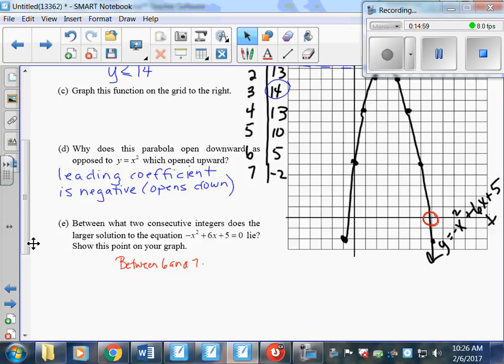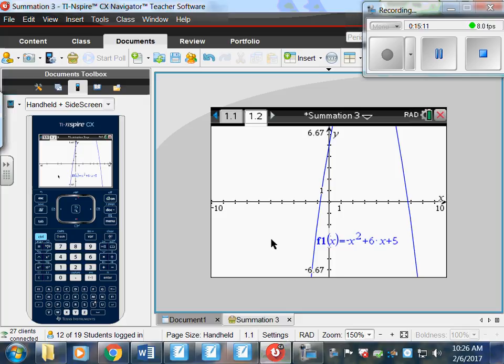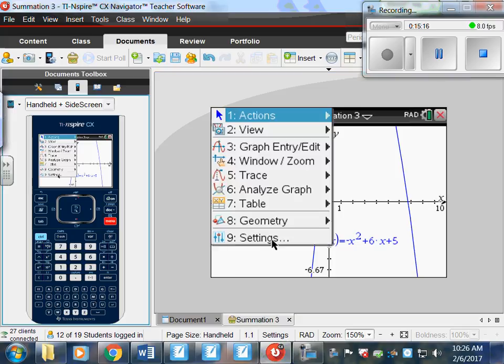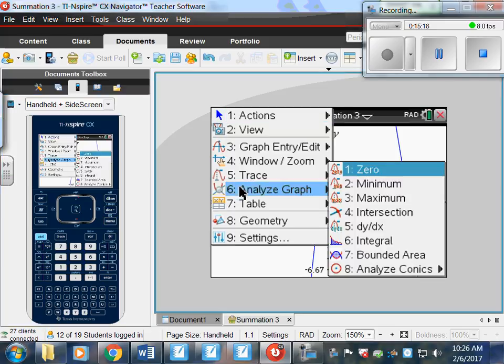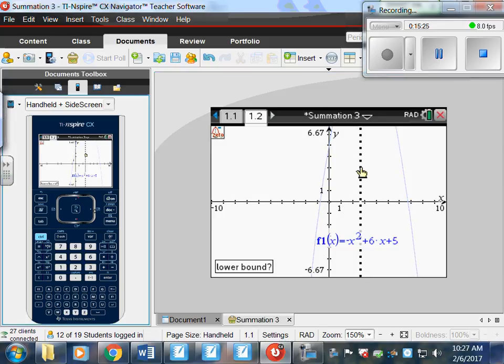But if we can actually find the exact point of intersection using our calculator, I'd like to take a minute to show you that. Because on our calculator, I'm just going to get rid of this table by hitting Control T, get rid of the calculator table. And what you can do is you can go to the menu and you can do Analyze Graph right here at number 6. And you can go to number 1, which is 0. And you see how you have this line here? You can use your mouse to, and I don't think I can use my mouse here. I have to use my side button.